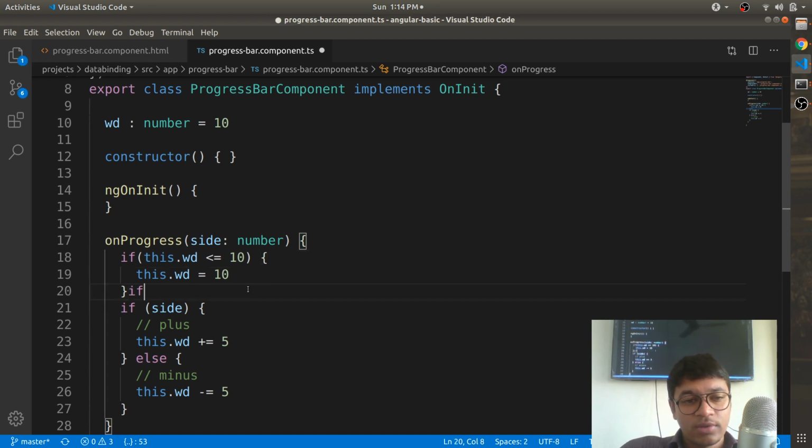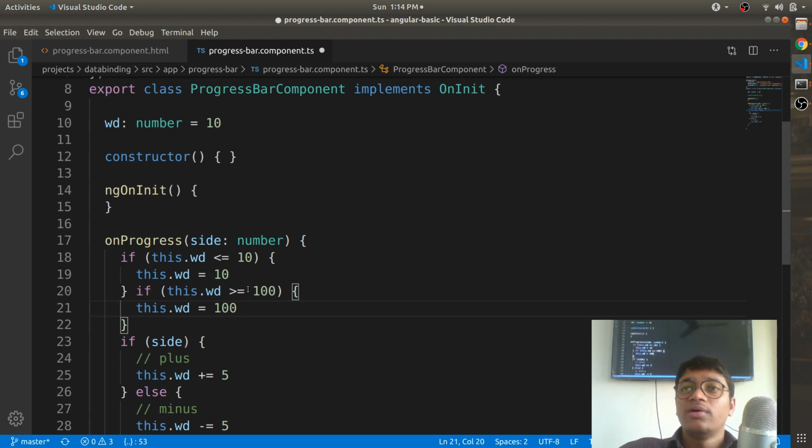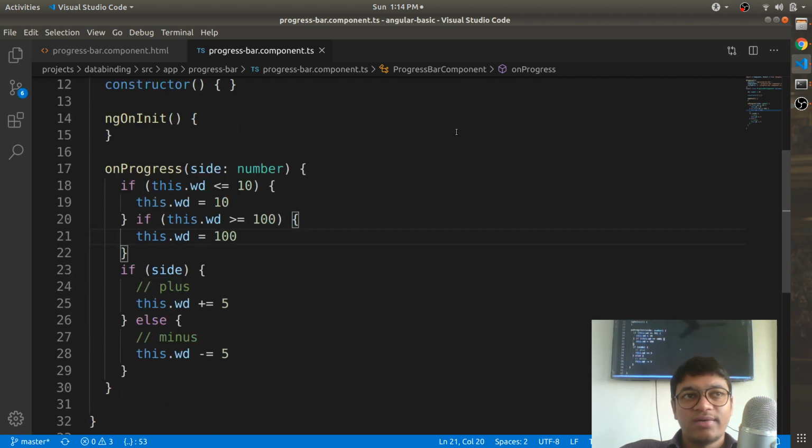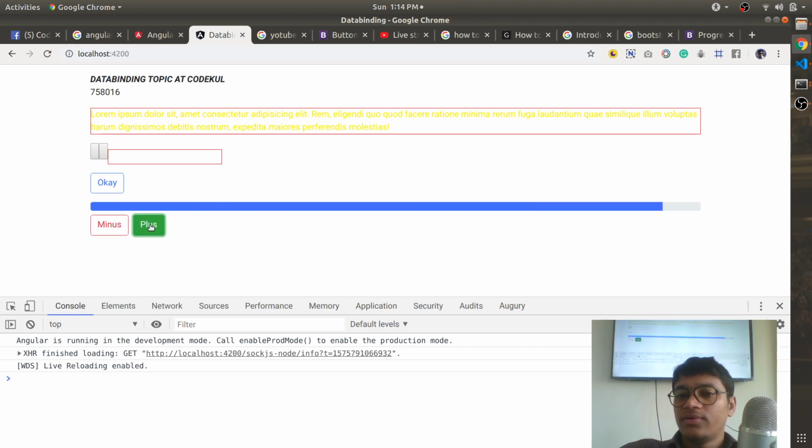Similarly, if WD is greater than or equal to 100, this.WD is equal to 100. Extremities, or upper bounds and lower bounds, you are managing. Getting that? See, it will not go below 10%. Right, it will not go beyond 100%.